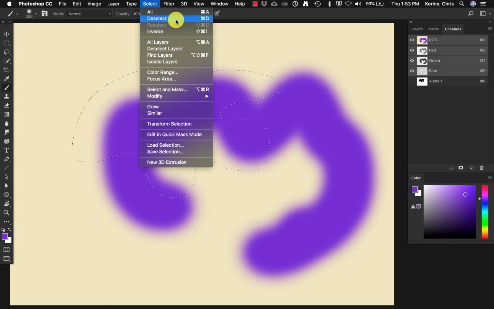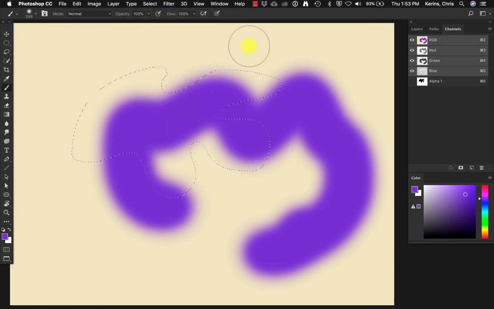So get good at either keyboard Command D, or you can program that into your input devices, because every time you make a selection, you need to get rid of that selection to keep working once you're done with it. So there's some tips for you.